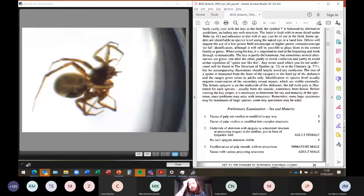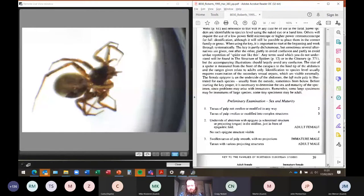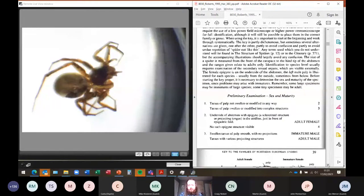The book that I have up here is Mike Roberts' Collins Field Guide. That is really the book I would recommend as a starting point if you want to identify spiders to species. And I've taken us to the key, which is a way of identifying things. So to begin with, the first question is asking if the end of the palp, the tarsus, so the palp being, I can actually use my cursor in this, can't I? Can you see my cursor?